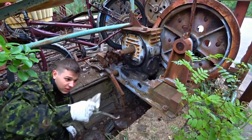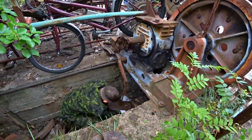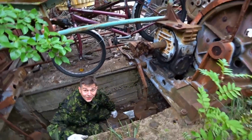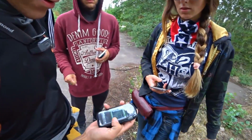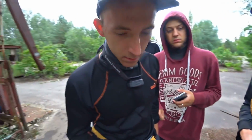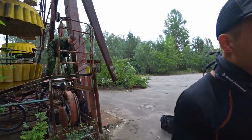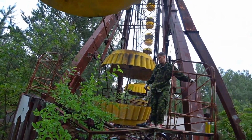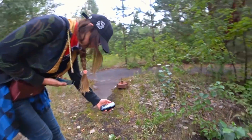These protection masks are getting on my nerves, you know? I hope you have filmed that, right? Too much microroentgens here right now. There were just two microroentgens here a moment ago. Two and something. Don't touch the rope. Don't use it. Just push this cabin. Try to move it. The rope is too weak now. It doesn't work.